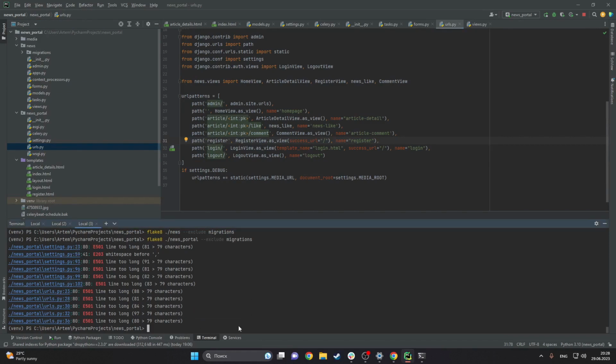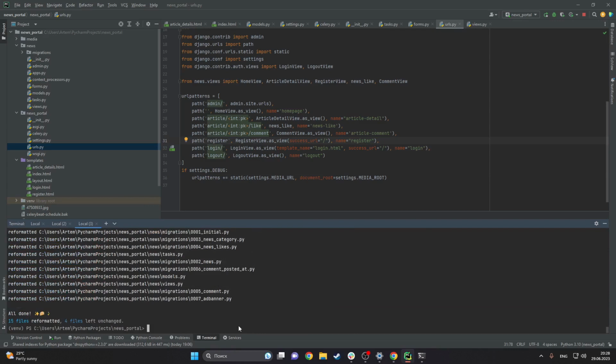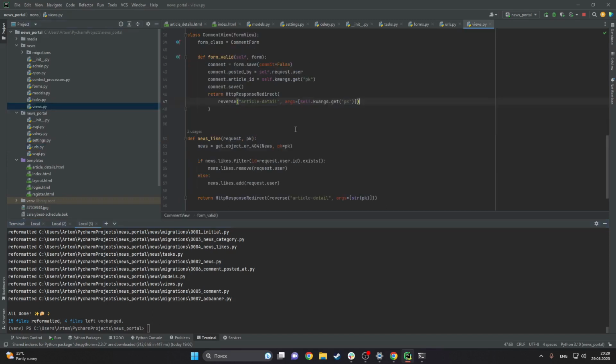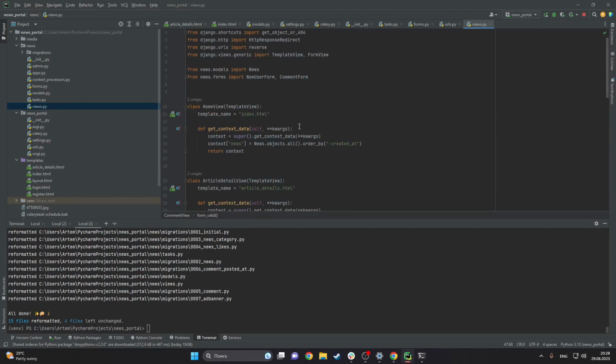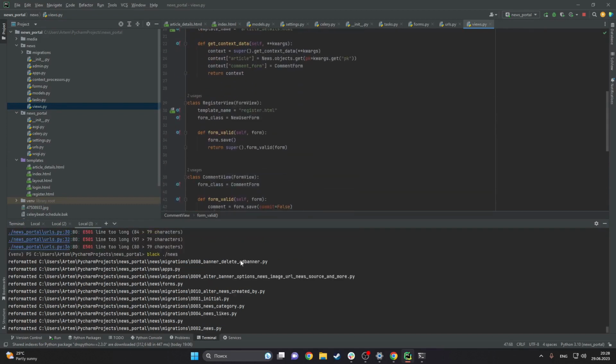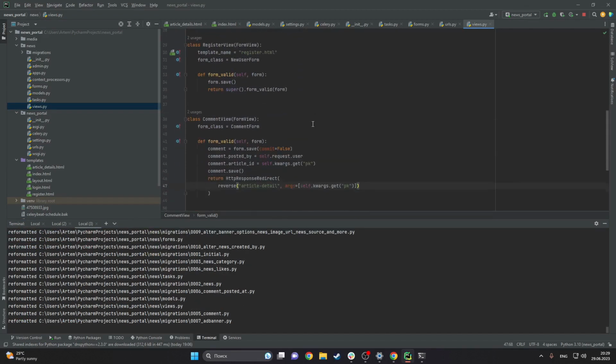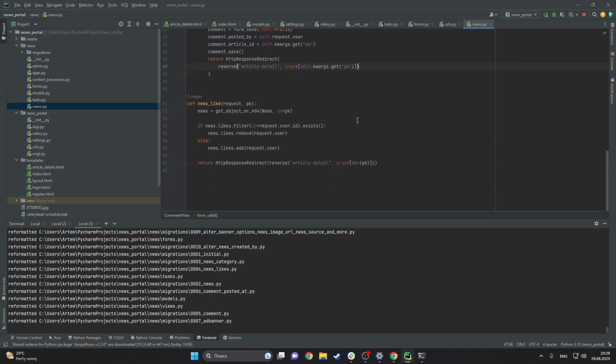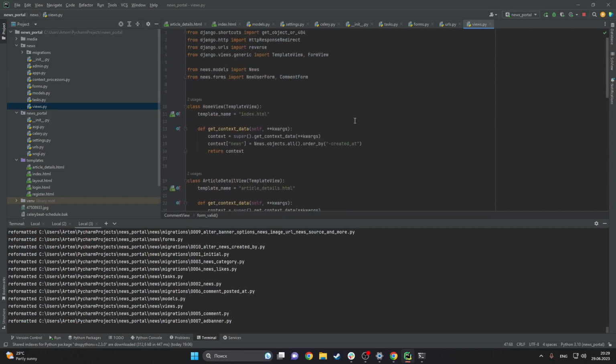And let's try to run black for our news. Okay, and it reformatted some files for us. And if we go there, we will see that there is some formatting.